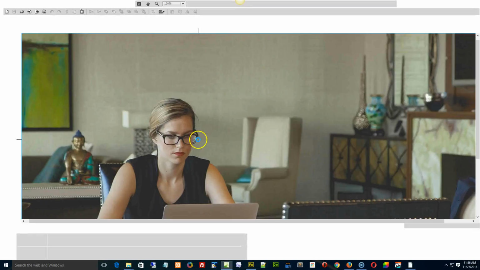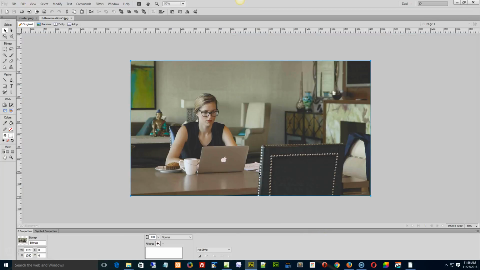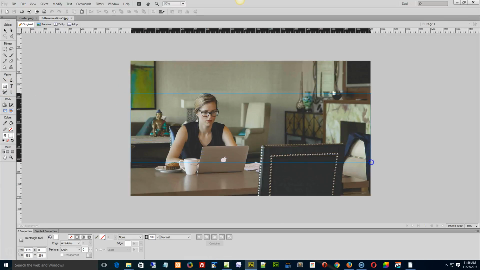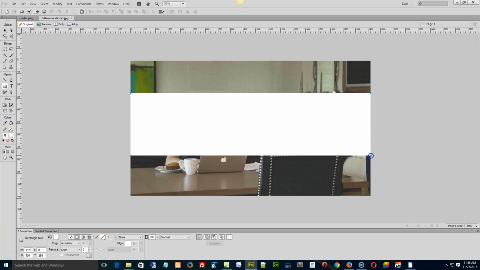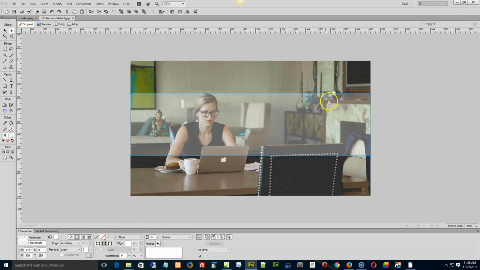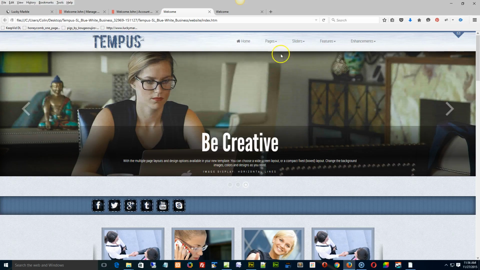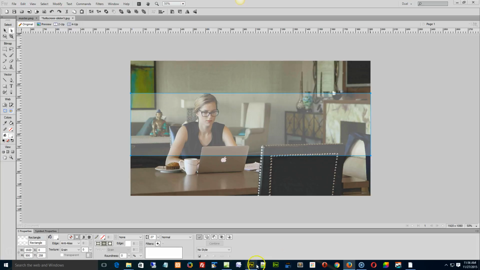I'm going to open this up in Adobe Fireworks and size it down so we can see. As you can see here, if I draw a rectangle 500 pixels tall, there it is right there. This 500 pixel rectangle is what's going to be seen within the image, because the actual height of the container is 500 pixels tall. And if you need to, we can make it taller. But before we do that, I just wanted to explain.